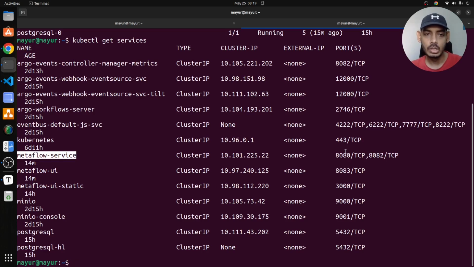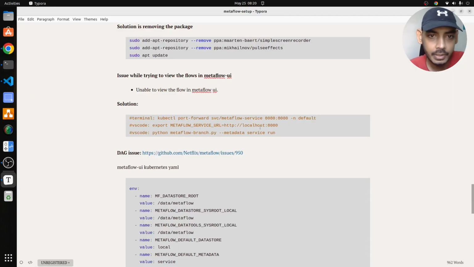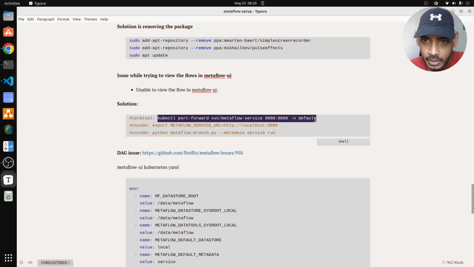So what I'll do is point it to my local machine by port forwarding, and then I'll set up an env for Metaflow such that it is accessible by Metaflow. So it's a lot of things to understand. Let me just do this. I'll go to this specific command that I have taken here, which is kubectl port-forward, taken from the default namespace.